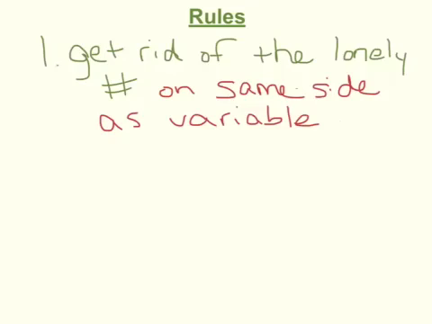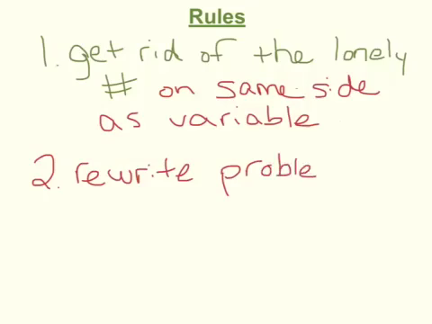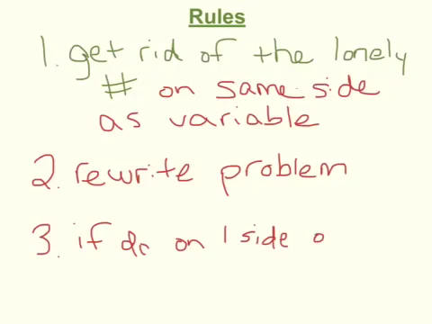The second thing that you have to remember, okay, remember to rewrite your problem every time. That's like before. Okay, the other thing that's like before is you need to do anything you do to one side, you have to do it to the other. Okay, so if you do something on one side of the equal sign, then it must be done on the other.